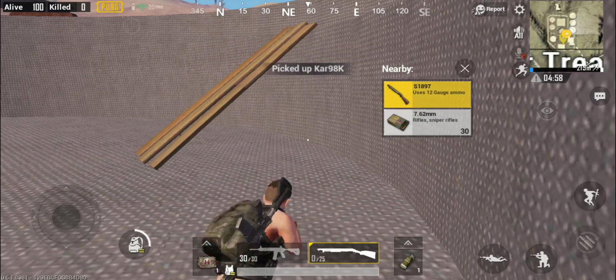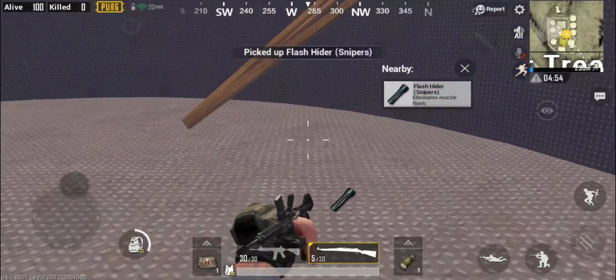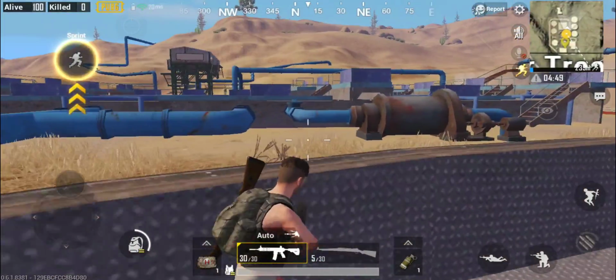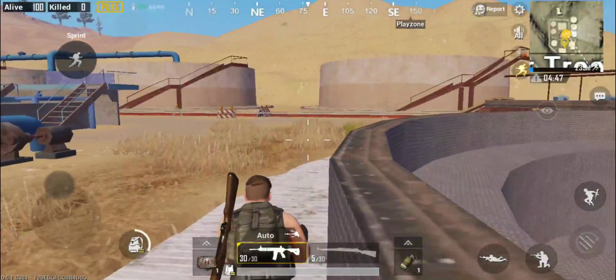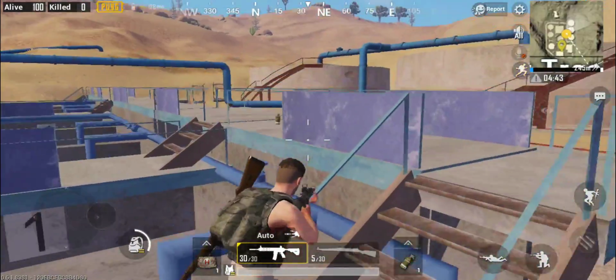So all of a sudden, we have some pretty decent weapons. We have an M4 and a Kar98 out of the same thing. There's a flash hider for the Kar. That's not bad. Obviously, it doesn't do much to reduce the recoil because it's bolt action, but as far as hiding that flash, not a bad thing when you're sniping from a long distance.